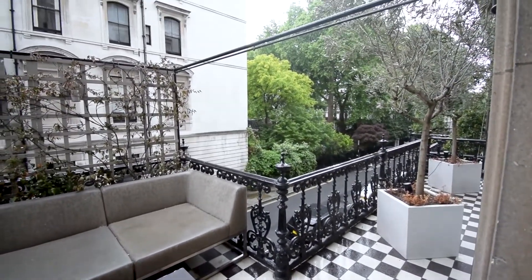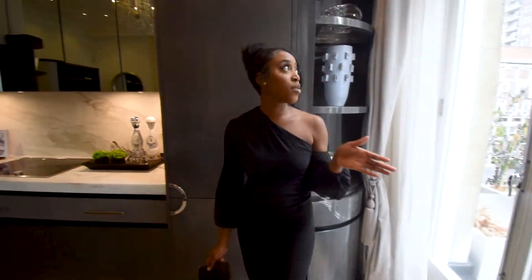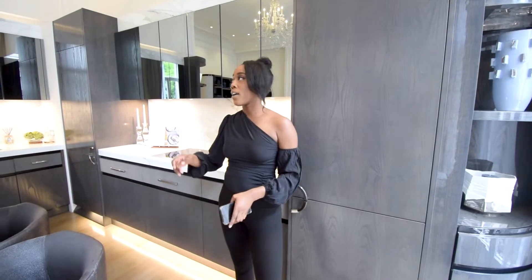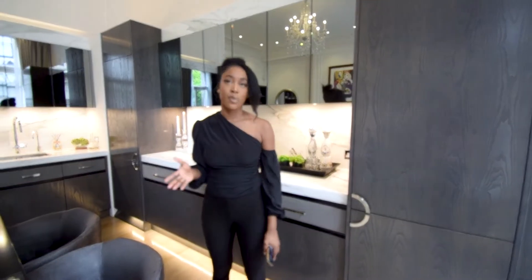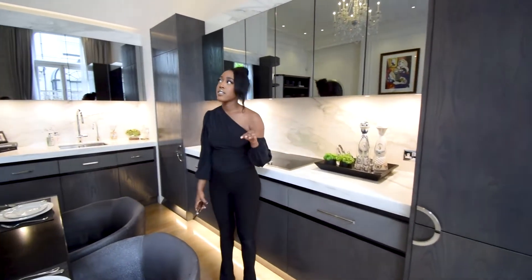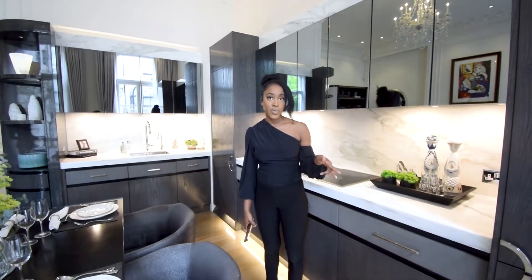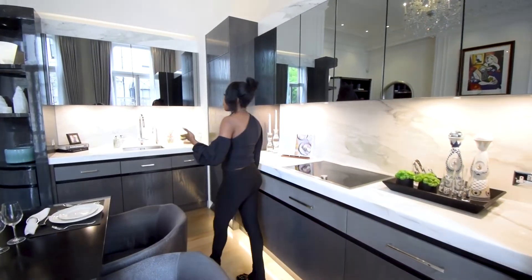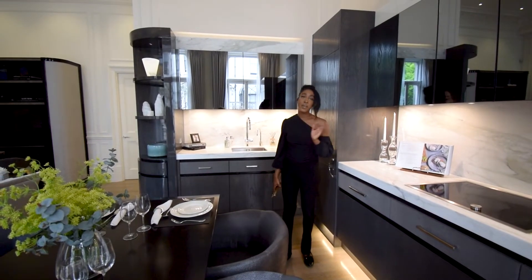If the rain stops, we'll come back out here, but I really wanted you guys to see that. That's one thing about the UK — you can't trust the weather. So that's an additional part of this property. You're probably thinking we're in Knightsbridge, we're in a flat — how are we going to get any outdoor space? But yet, we actually do, which gives you reason to understand the pricing of this property. We're near South Kensington underground station, which is actually six minutes away. You also have Knightsbridge station not too far away. And we have so many cool museums around — the Victoria and Albert Museum, the Science Museum, and the Natural History Museum, all within walking distance. We also have places like Harrods nearby, which absolutely amplifies why this property is going for this price.